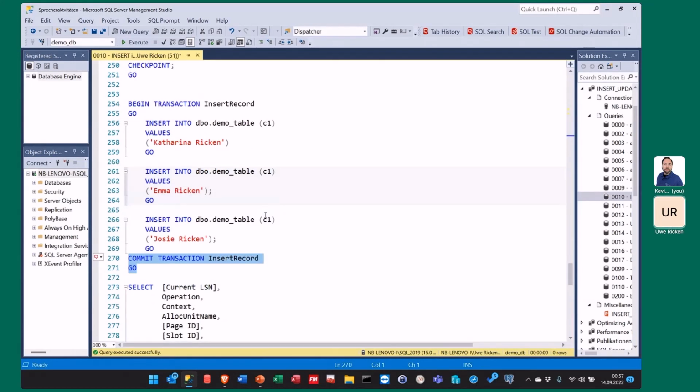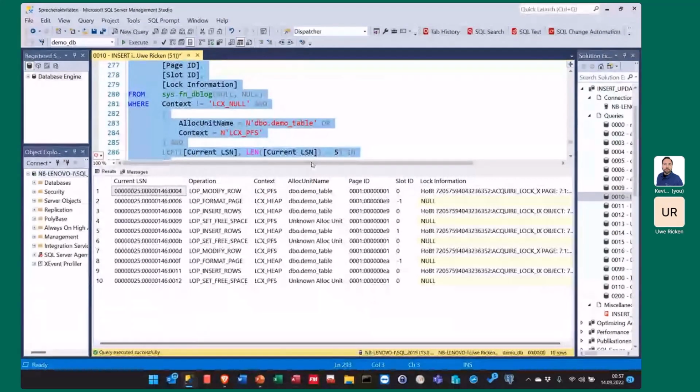You will see a different scenario here. We go step by step. The first thing is the new records cannot be stored on the former page, the 232, so we must create a new page. We go to the PFS and say, oh my goodness, the house number 232, it is full. Please give me a new house. And the PFS is looking and looking and looking and saying, well, you can have the number 233, for example. Then we build this house, and Katarina is going into the house.